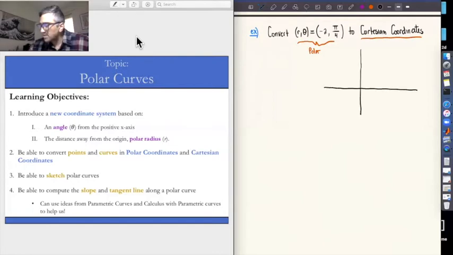And there's a couple reasons why I want to try and plot this point. The first thing is we need to go up an angle of pi over 4. So again, we're starting from the x-axis. We're still on the xy plane after all. I move up an angle of pi over 4.